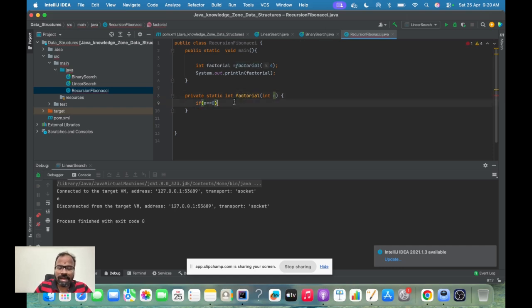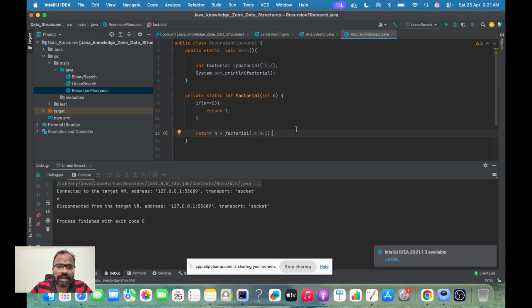If n is equal to 0 or n is equal to 1, let's say n equals 0 only, we want to return 1. Otherwise, what are you going to return? n into factorial of n minus 1.